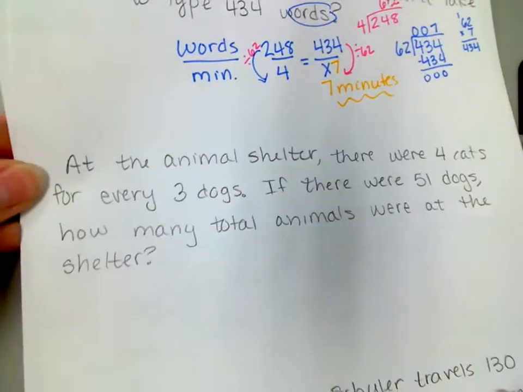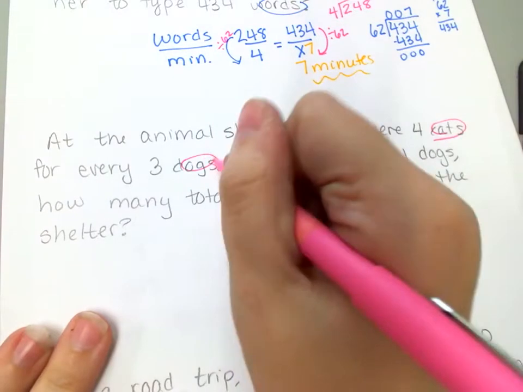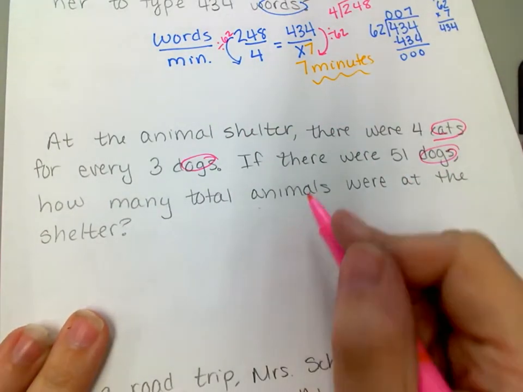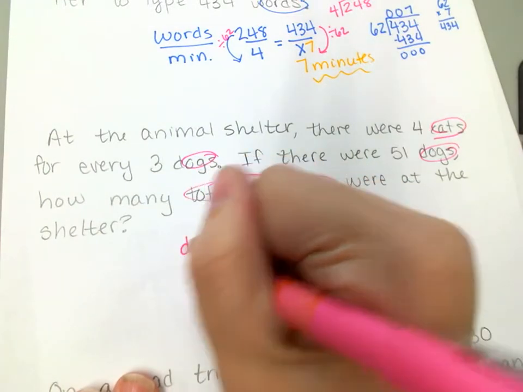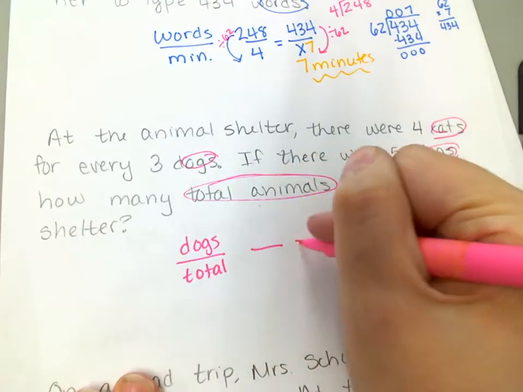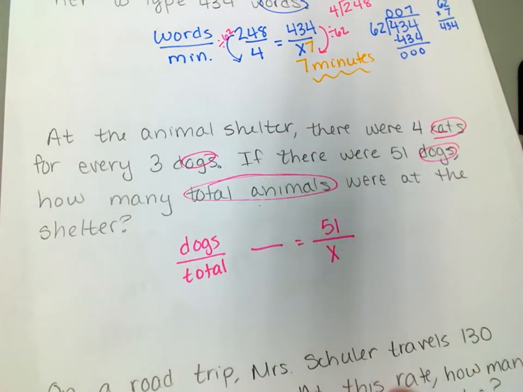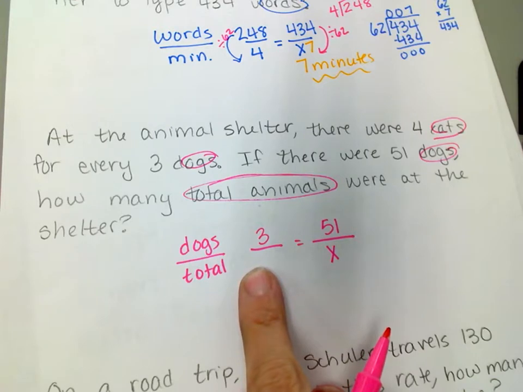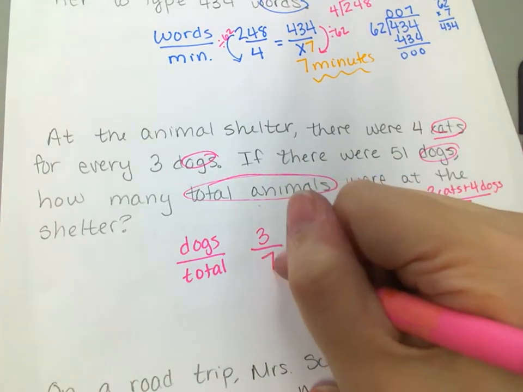Okay, now let's do another one. At the animal shelter, there were 4 cats for every 3 dogs. If there were 51 dogs, how many total animals were at the shelter? So I'm looking at cats, dogs, dogs—oh wait, it didn't say cats, it says total animals. So I want to know about dogs and total animals. So dogs and total. It told me, it wants to know if there's 51 dogs, how many are there total? So that's what I'm solving for. So what information do I know to begin with? I had 3 dogs, but not for 4 total. What made up my total? I had 3 cats plus 4 dogs. So that's 7 total animals, right? So that means I'm going to have 7 right there.